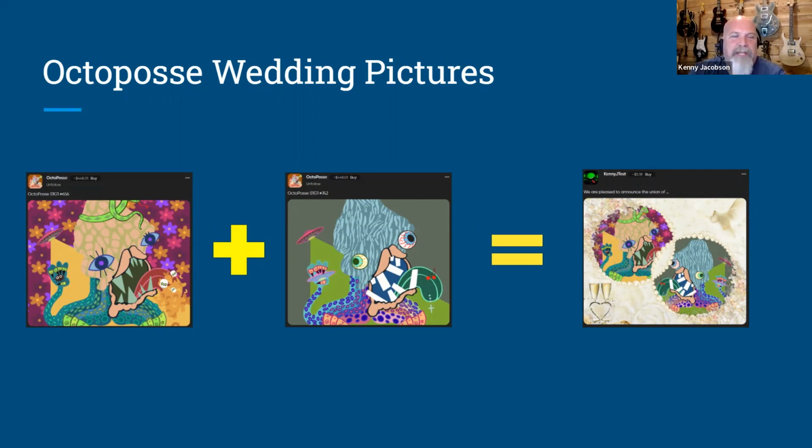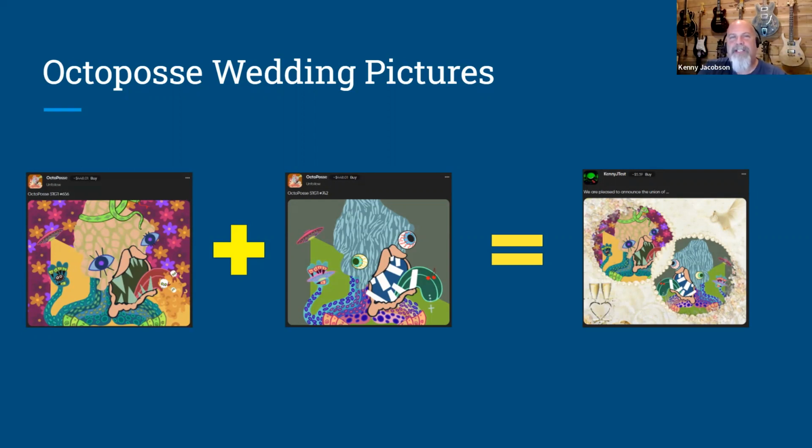So you mint your space octopuses, and they had a whole, I think it was a week or a little bit more, where we were able to mint a bunch, and they are all unique. Some are more rare than others. But then part of the draw of this is that there's going to be different generations, and so you can combine two parents to create an offspring octopus with the most rare traits of both parents.